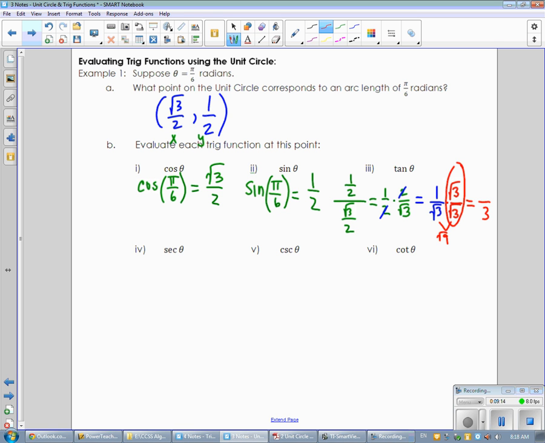And when I multiply across the top, then I'm going to have 1 times the square root of 3, which is simply the square root of 3. And so even though I know it actually doesn't look any more simple than the other one does, that is the proper way to write the fraction.